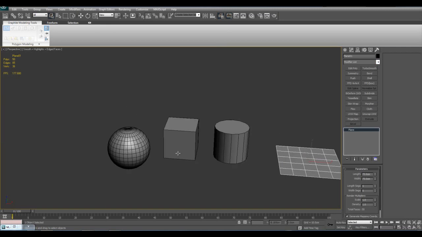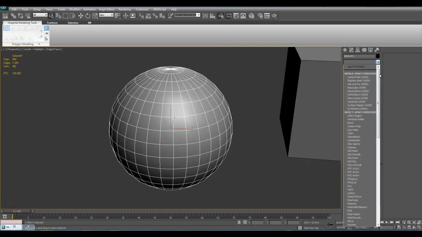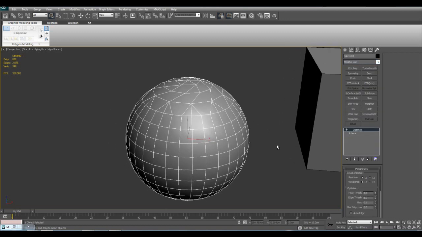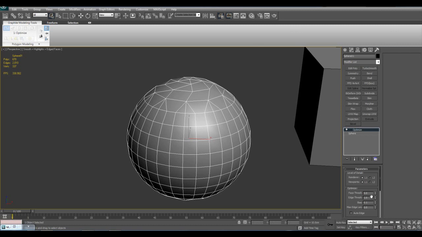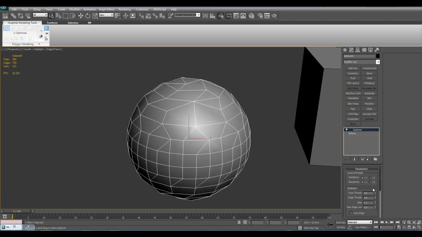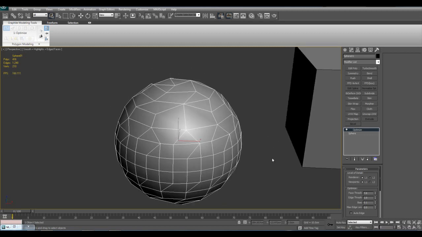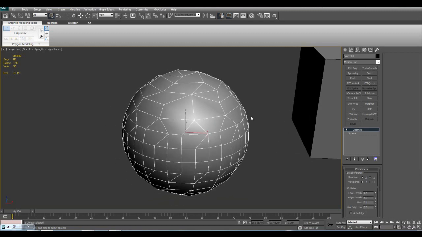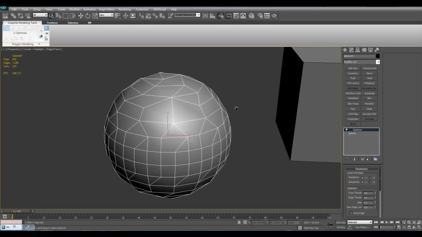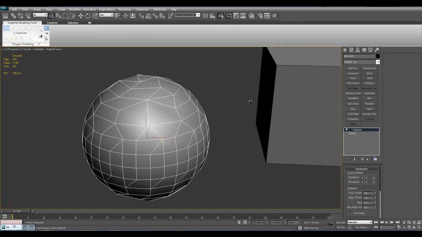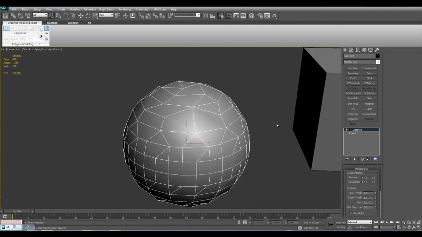optimize. Optimize, similar to multi-res, can be used to simplify your model. So as you increase the face threshold or the edge threshold, you'll notice that the model starts looking worse and worse. So once again, I would not recommend doing this unless you're doing this for background objects or objects that will not be deformed, like rocks and broken pieces of things, broken pieces of wood and metal and things like that.